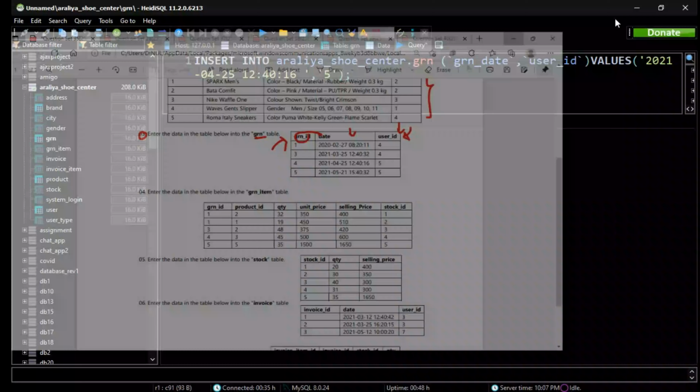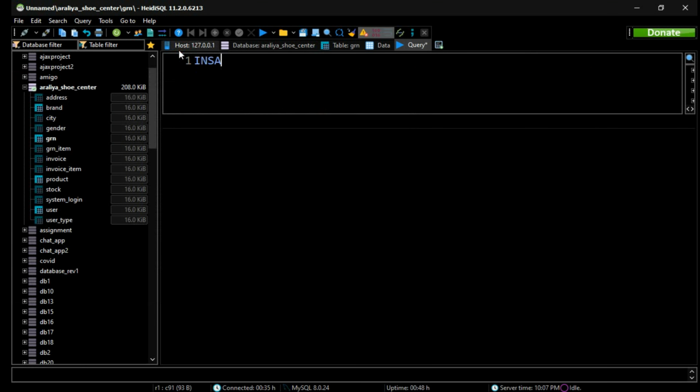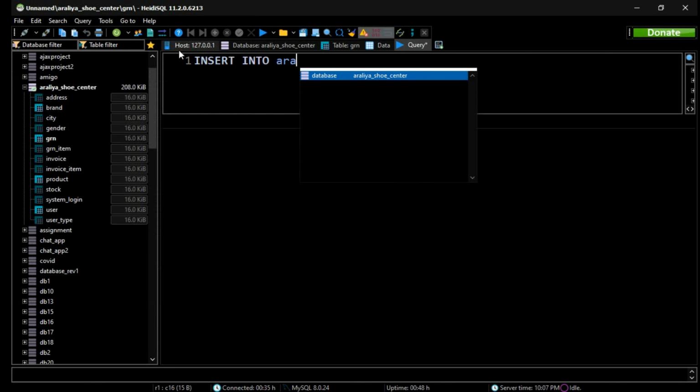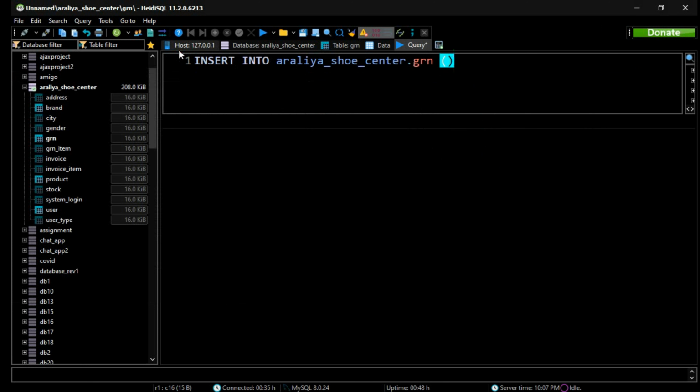Okay, next what you have to do is just close the whole thing, write another insert for the next and final data. Insert into, first you have to mention the database, then dot, we are entering data into the GRN table, leave a small space, open a pair of brackets, values, another pair of brackets, then a semicolon.